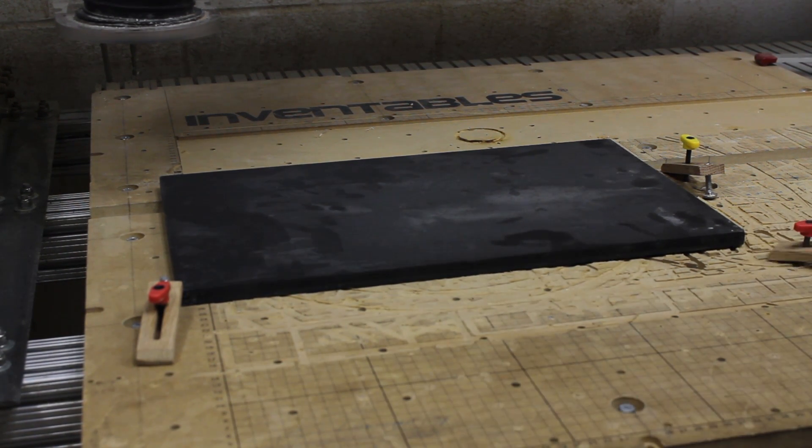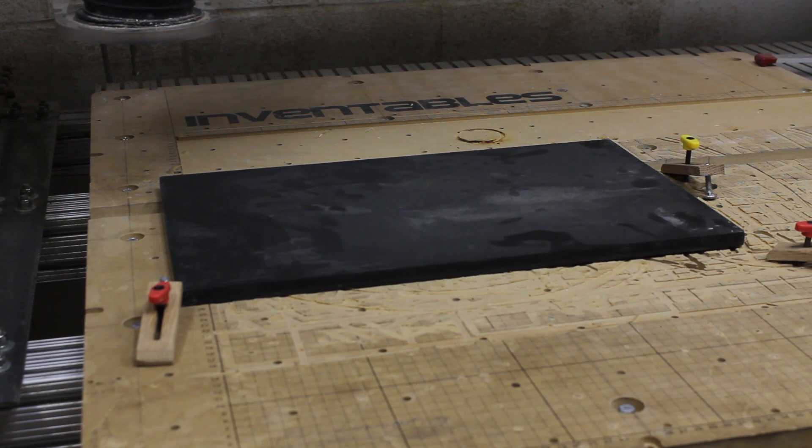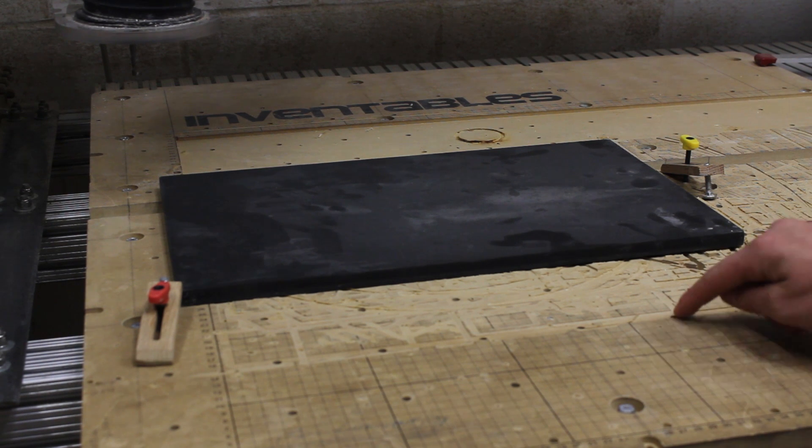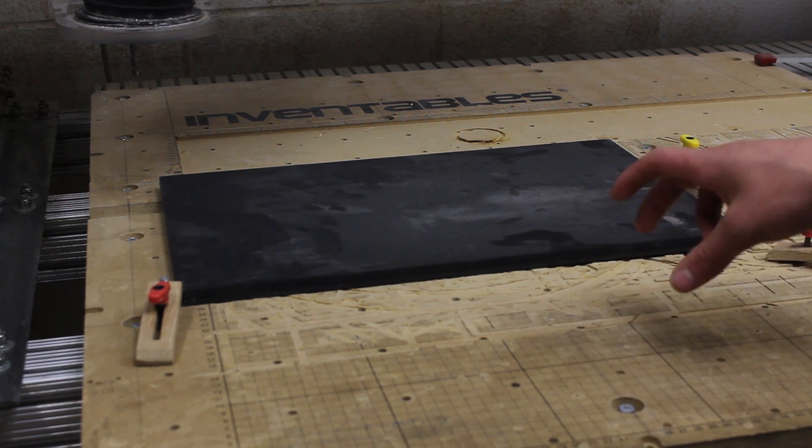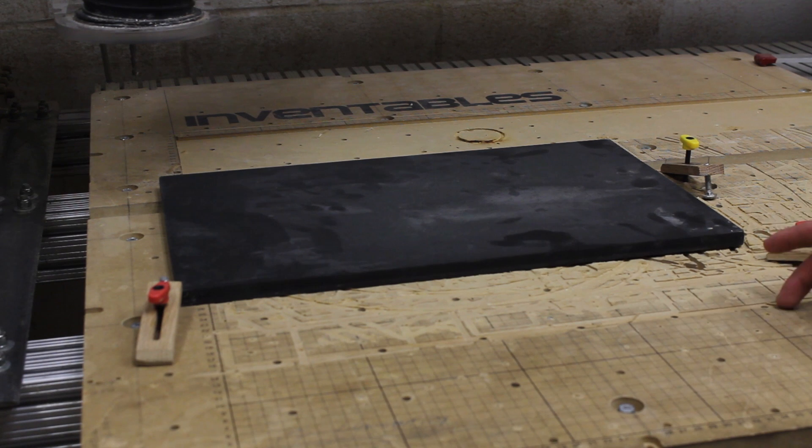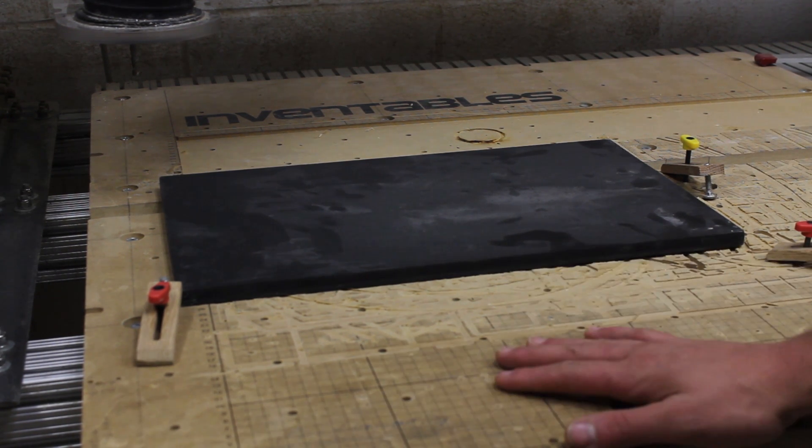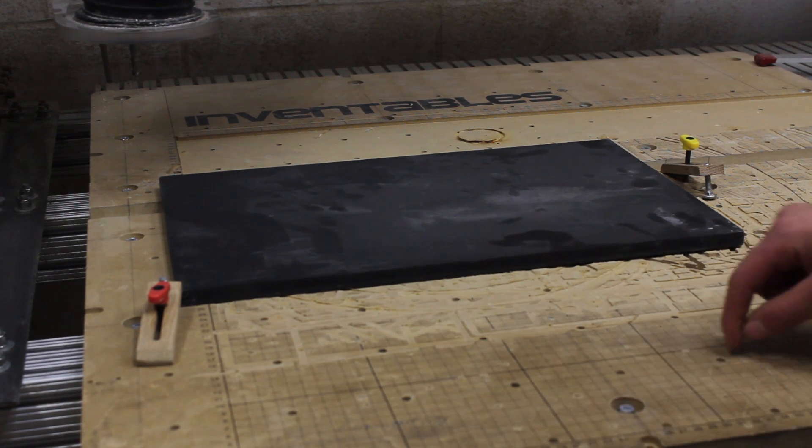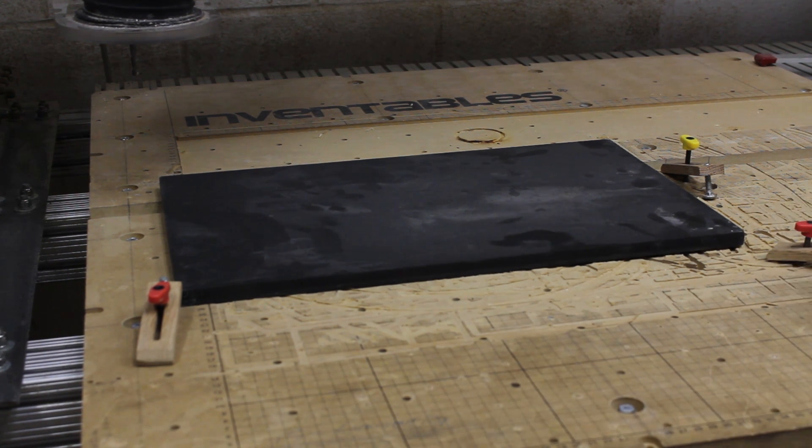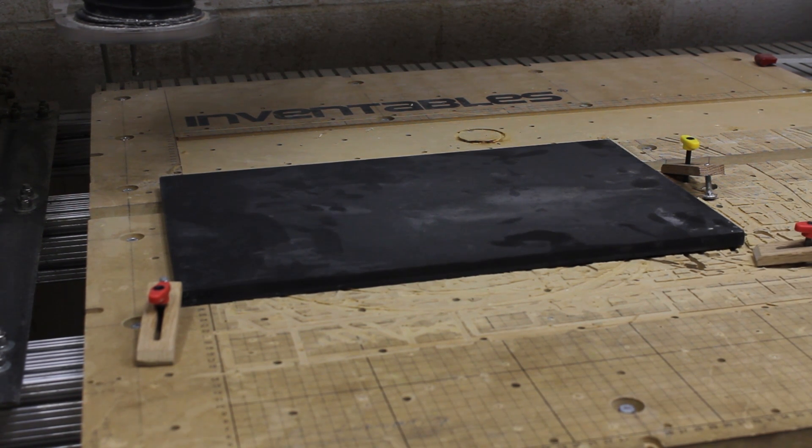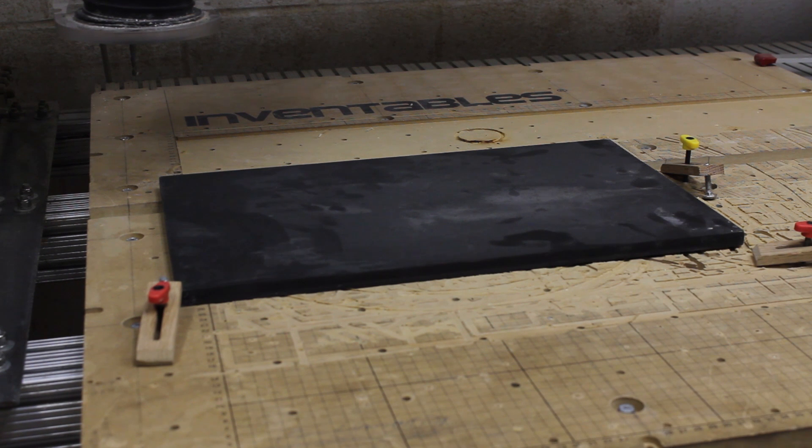So what I'm going to do is I have these things called bench dogs on the machine and if you look on the machine there are these regular holes that are drilled out at about every three to four inches from each other. And at the bottom we have a t-nut that goes underneath on this piece of MDF and that is threaded and then we thread an 8-32 bolt into that t-nut so then we can actually clamp our work onto the MDF.